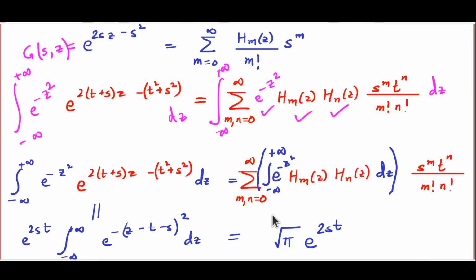Why are we calling this orthogonality? A, because it's actually related to the kind of orthogonality that we know of in quantum mechanics. But more importantly, because this is a kind of inner product where you multiply two functions together, multiply that product by a weighting factor and then integrate. How did we know that e to the minus z squared is the correct weighting factor to choose here? Let that be a mystery for the time being.